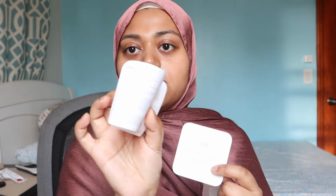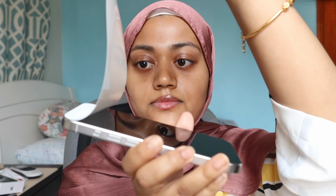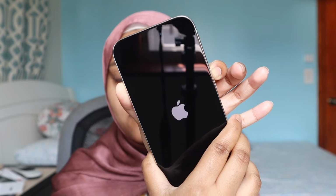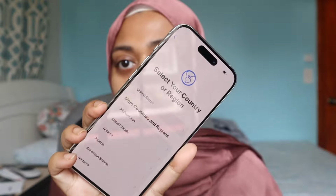It says that you no longer need a physical SIM card to activate your eSIM during iPhone setup. So the phone does not take a physical SIM, it takes an eSIM. And a manual. They gave a lot fewer papers than the SE. Time to power it on. Okay, so you select your country, and it's just the basic setup.